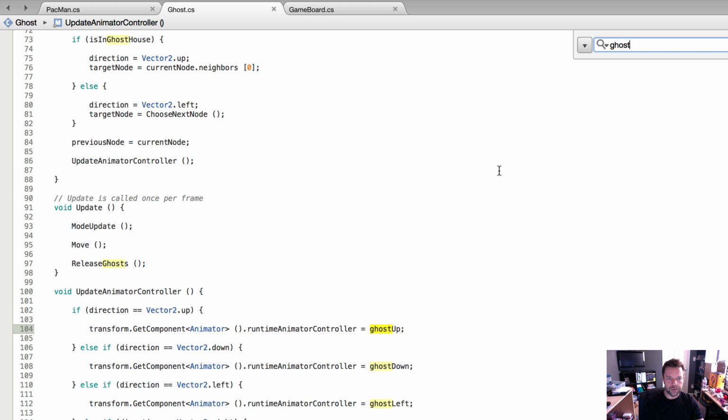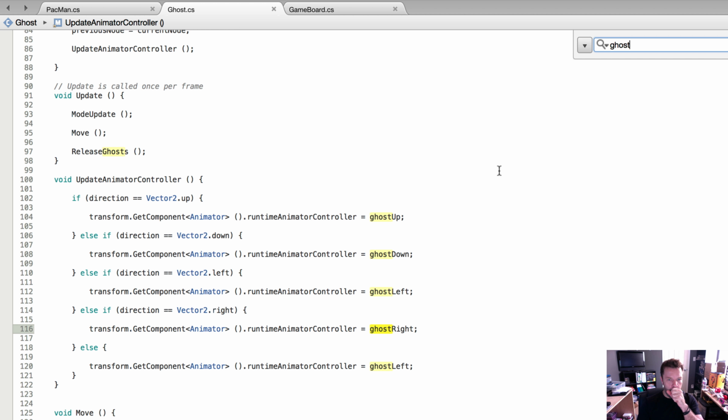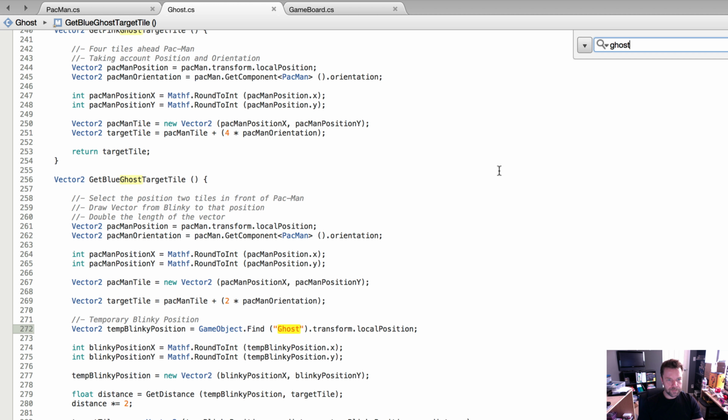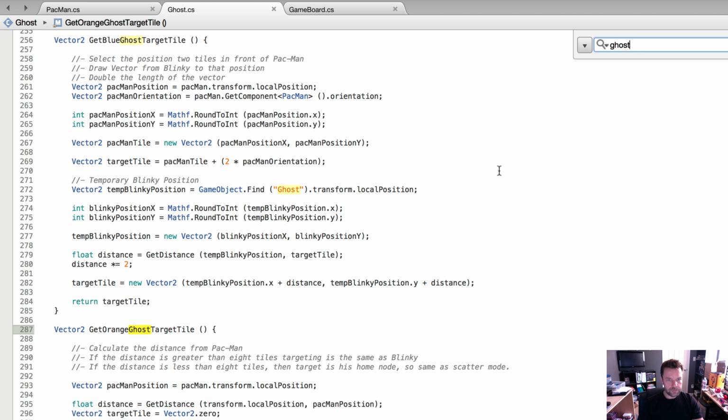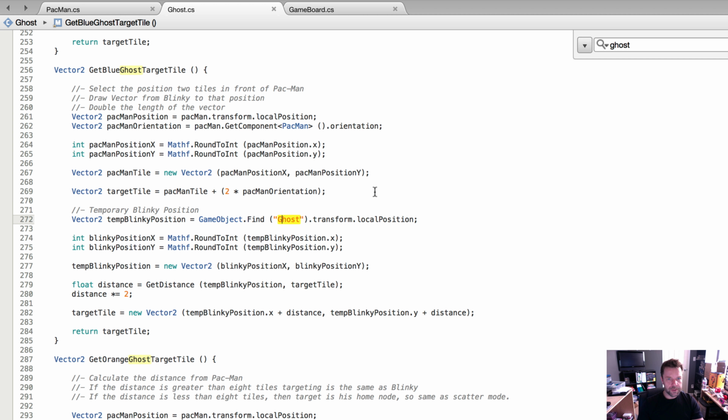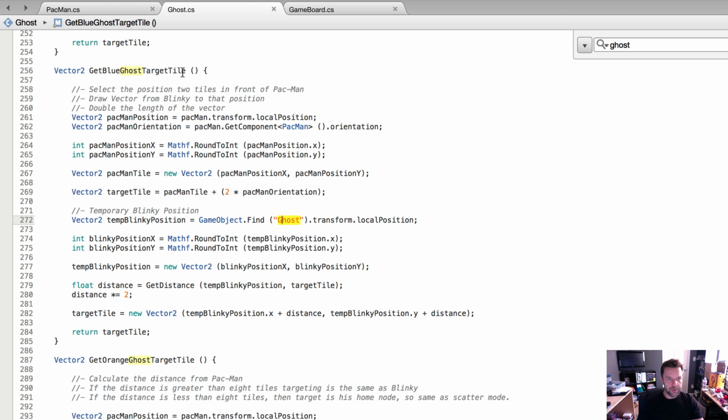Let's look for ghost. Ghost here. Alright, GameObject.Find ghost.transform.localPosition. And that's for get blue ghost target tile. And that's because we're trying to use Blinky to help get the position for where Inky's going to go.